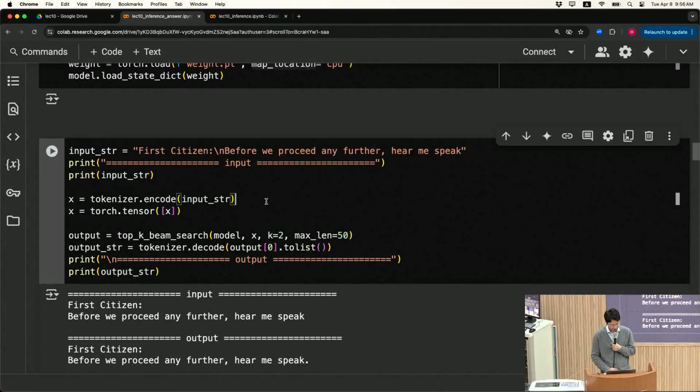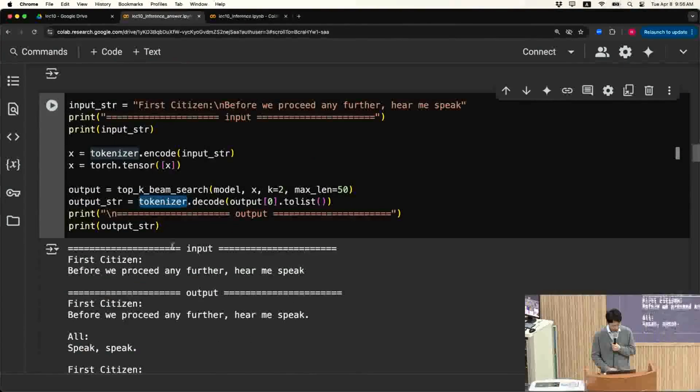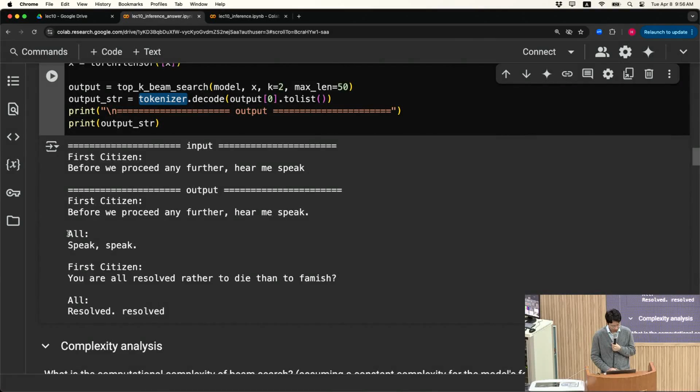We pass it through the tokenizer and use it as the input sequence for the top-k beam search function we just implemented together, then pass the output through the tokenizer's decoder to get the actual English. So it seems reasonable.